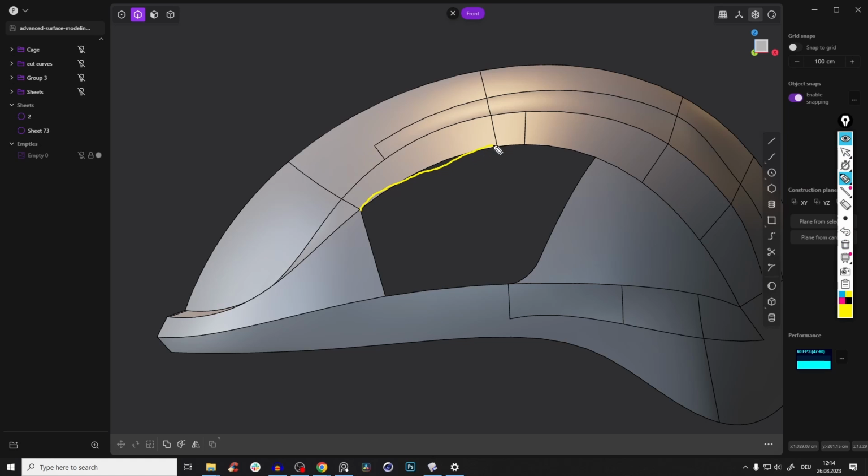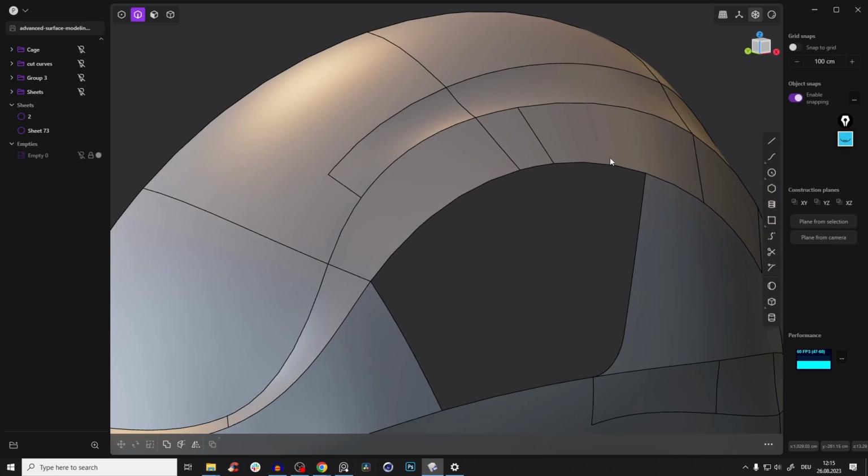We will take this edge and just extrude it, and we will take this edge and extrude that also inwards and adjust that. And yeah, okay, that might be a little bit confusing for you. And then we will just take this edge here and also extrude that as a surface. And then we will cut it here in the intersection. So very different, but also a lot of fun.